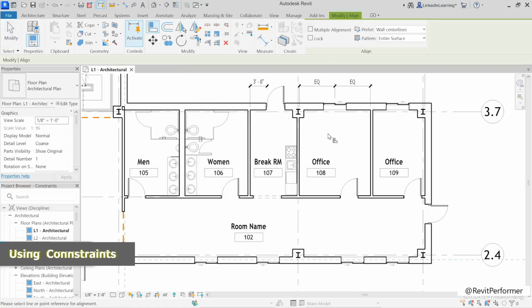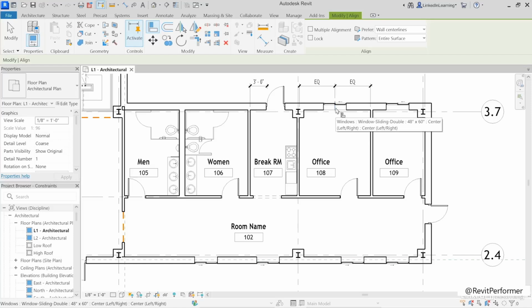And with the Align tool, you select one object that you want to use as a reference and another object that you want to move into alignment, right? So I'm going to start with the center line of that same window that we started with a minute ago. And that's going to establish the alignment reference. And then I want to come down here and pick the center line of the second window. And notice that it will move over and snap into alignment with the first one. So now those 2 windows are perfectly lined up.